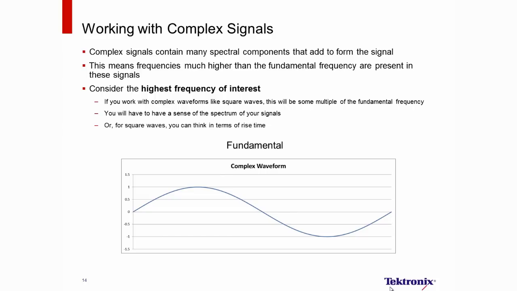In addition to understanding the concept of scope bandwidth, it's important to have a good understanding of the frequency components that go into your signals. If you're dealing exclusively with sine waves, then life is simple. The highest frequency you're dealing with is the highest frequency of the sine waves you work with. However, if you're like most of us, you're going to be looking at signals like square waves or rectified sine waves or pulses or transducer output signals. For signals like these, it's important to remember that the highest frequency of interest is often much higher than the repetition rate of the signal.